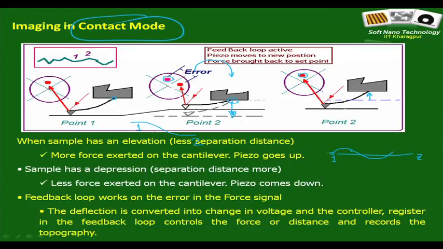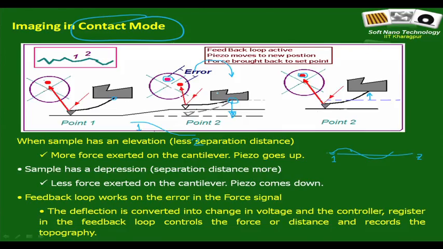mode. It has its own problems, because you are essentially dragging the cantilever while you are rastering. So, it is bad for both the tip and the sample, particularly for soft samples. Contact mode tends to spoil the surface, and it makes the tip very blunt. Those problems are there, but those are secondary things. So, we now understand contact mode, but we also need to understand what the other modes are.